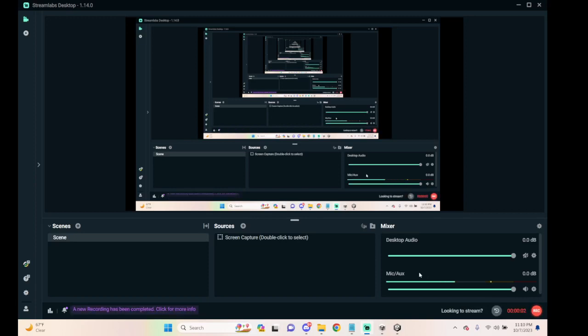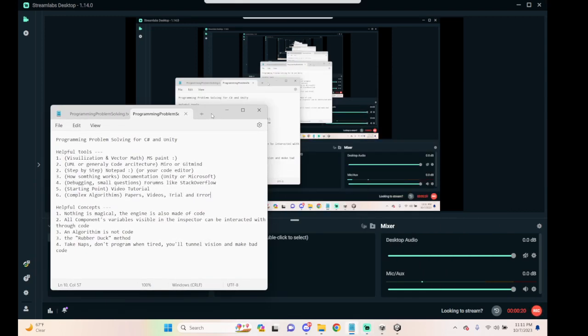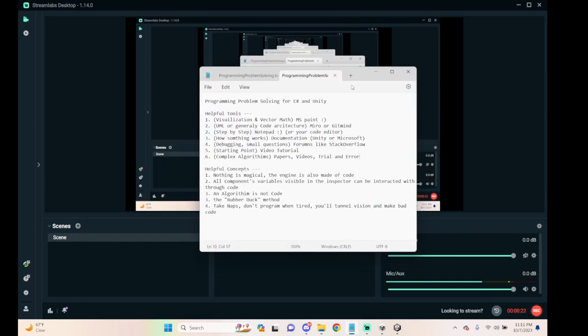All right, hi. I thought I'd cover some more general problem solving techniques for programming that aren't necessarily Unity or even really C Sharp specific, but there are some things I also want to talk about that are more Unity specific. And I have a list here of things to go over. It's going to be focused on C Sharp and Unity as context, but all these are pretty general. The first thing is a lot of helpful tools.